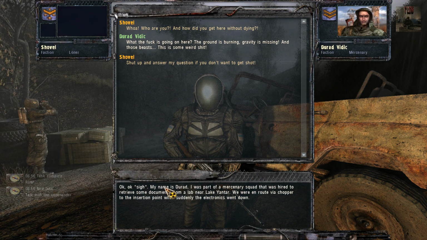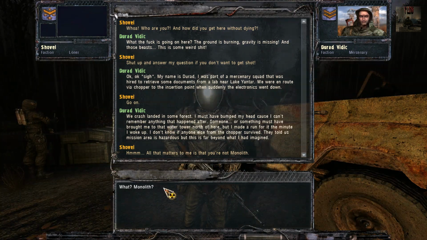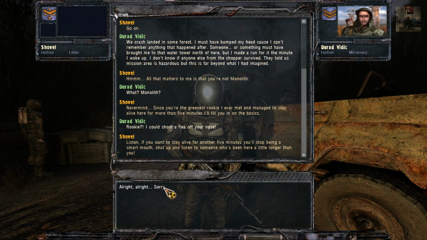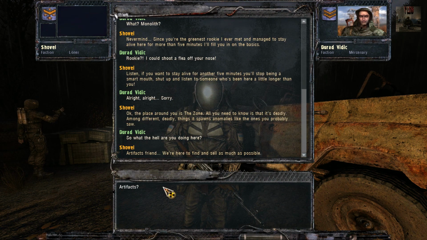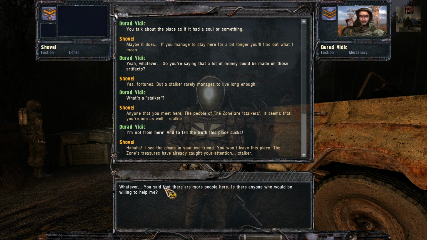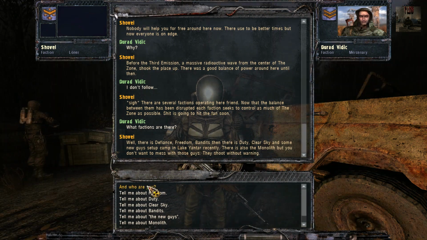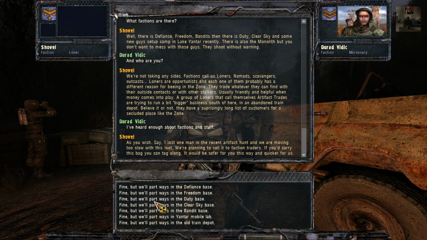It's actually pretty funny. So basically we just got into the zone and we know nothing about the zone. Old train depot. Bandit.